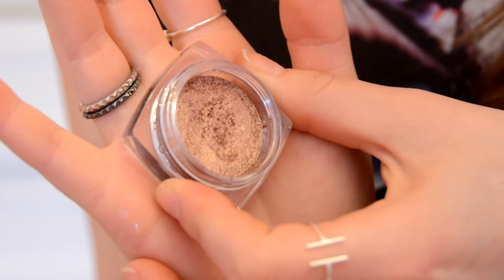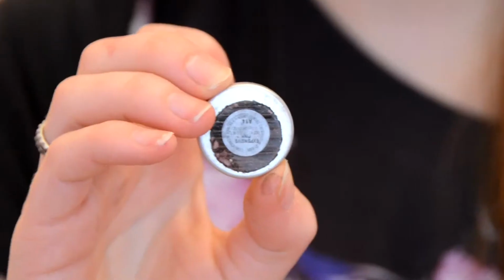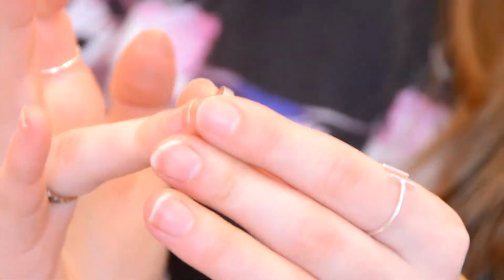of the expensive pink from MAC. I'm just gonna do a quick swatch of these. So this is the Amber Rush, and this one is Expensive Pink, and they're pretty similar. The Amber Rush is a tiny bit more shimmery, wouldn't you say? Yeah, but more metallic. But they're pretty similar, and I'm just obsessed with it at the minute.